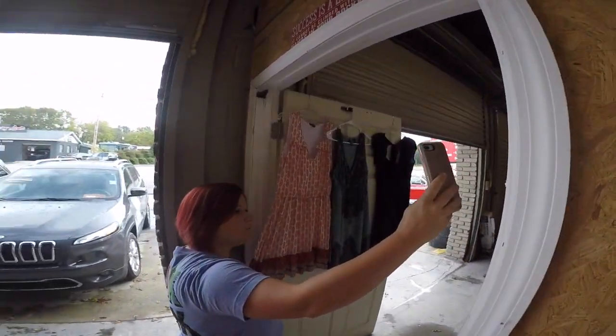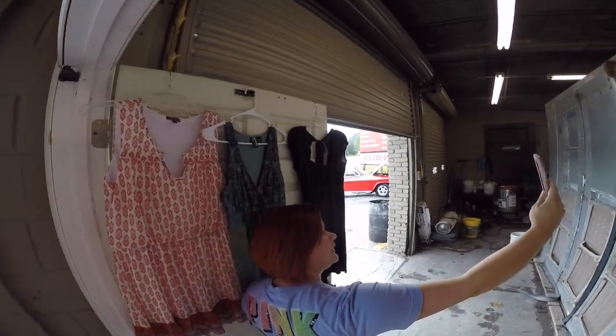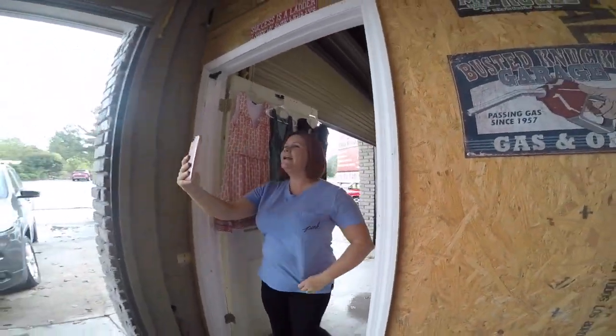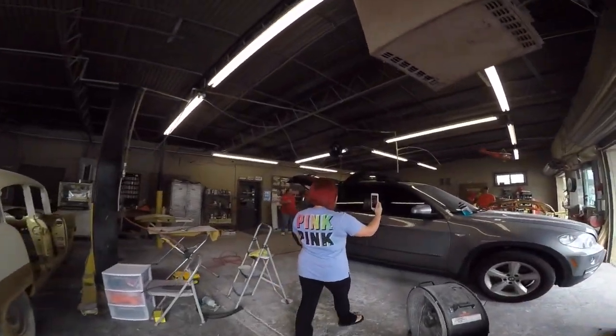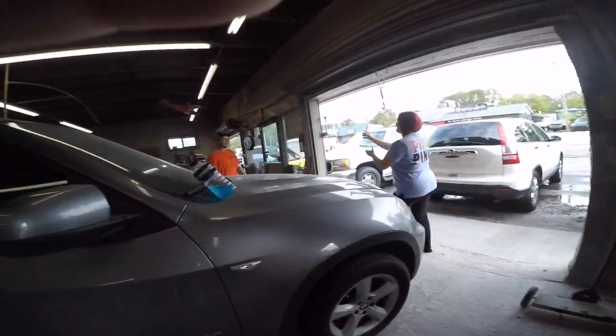I picked them out, this one, this one, and this one. And I might add to it, maybe let y'all pick. I don't know how I'm going to do it yet. John's excited, though, because he thinks I'm going to lose. If I lose... Please don't let him win, y'all. Please. You hear him? If I lose, John, tell him what happens if I lose.